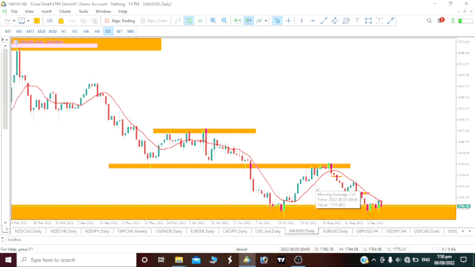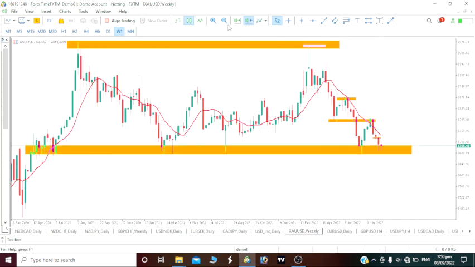Now, we'll take a look at our goal, which is our XAUUSD. So, watch it to the end, and you'll see why I will be taking this trade and why I'm predicting price will be moving a certain way for the next day. Let's start with our weekly time frame.